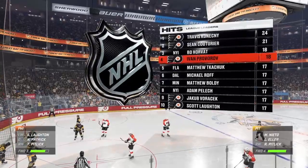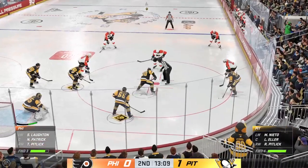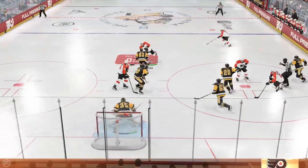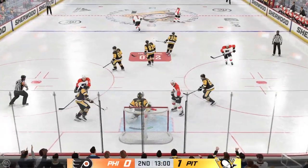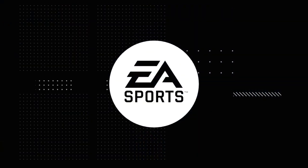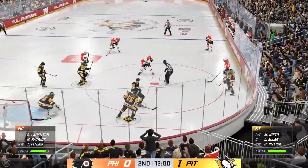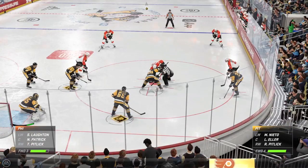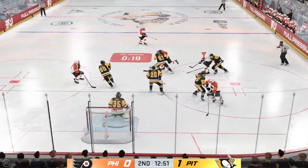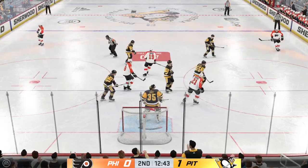The Flyers really need to find a way to start finishing on some of these scoring chances because they trail here in the middle. Offensive zone faceoff and he wins the draw. Jarry's opted to hang on to the puck for a faceoff. Plenty of playing time left in this frame. Pittsburgh's up 1-0. The Flyers will start off on the attack after winning the draw. Oh, what a power save on the play! Jarry's gonna hang on for a whistle.